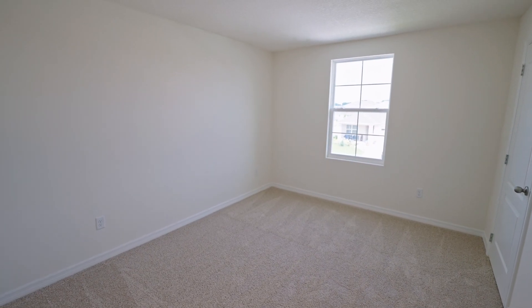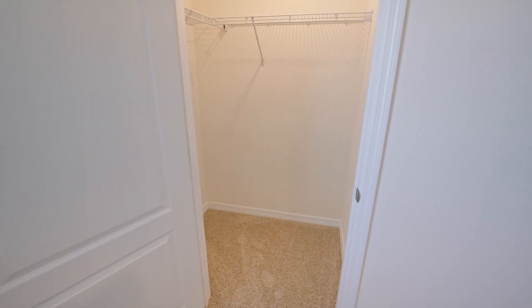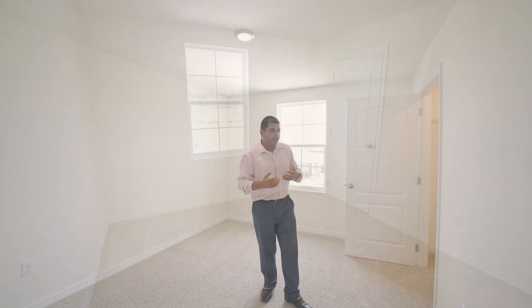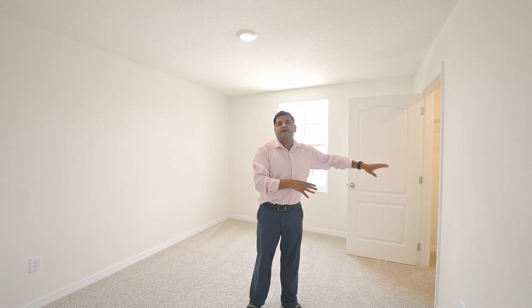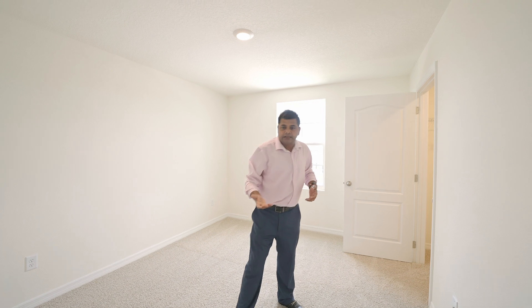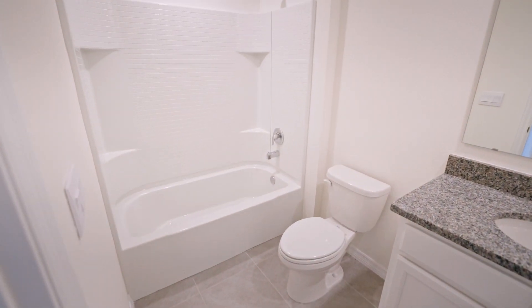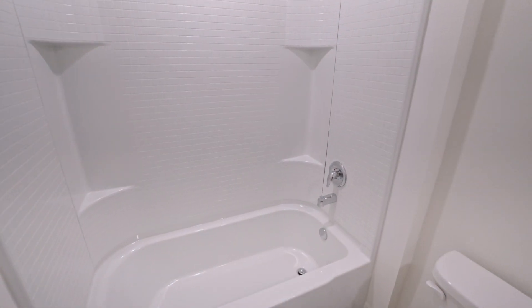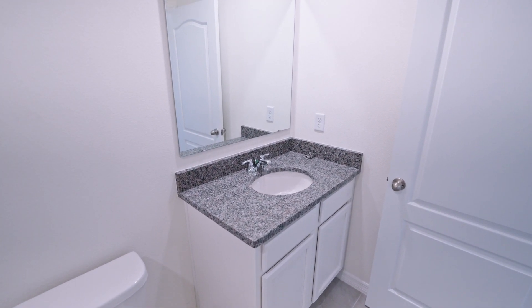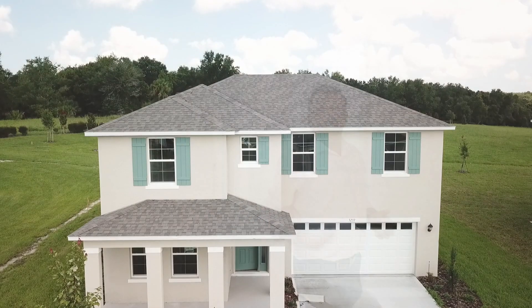Here is another bedroom with a nice walk-in closet, very similar in size. This is why I always say it's the flow that really matters. This would work really well for me personally — my in-laws often visit for a couple of months, and it's great that they'd be downstairs with their own privacy, living area, and kitchenette. Right over here is the shared bathroom upstairs, which is a shower-tub combination with plexiglass — you can always tile it later. It's a good size with the standard cabinet color, undermount sink, and granite.